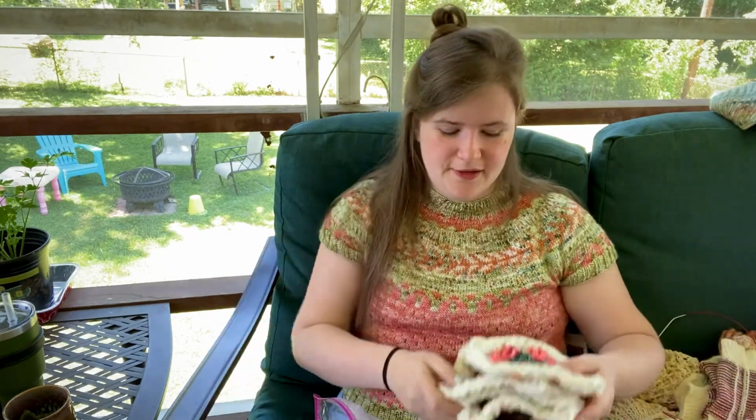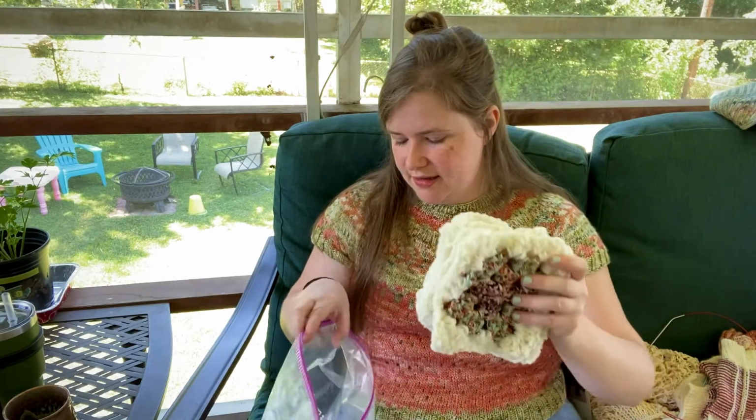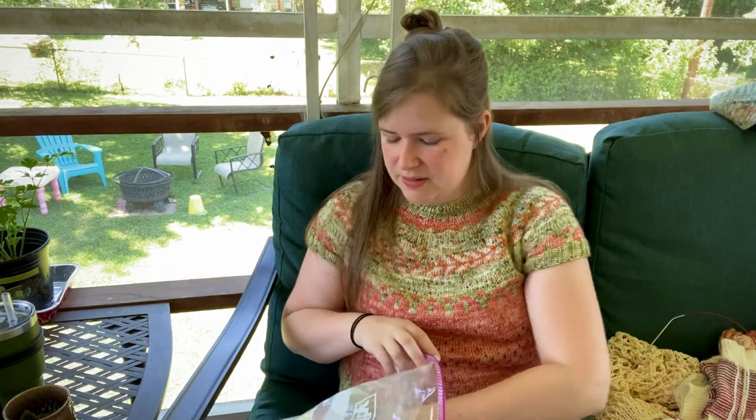And I'm really excited about it. Now that I'm looking at them all, I'm fully excited about it again, and I might get the steamer out later and just try my best. I just need to stop overthinking it, because it's literally not a big deal to steam block something, and it will be fine. I just need to do it.